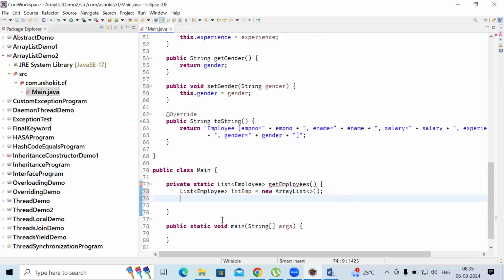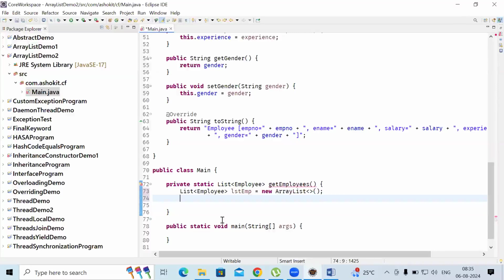Did you understand line number 73, which is very important in Java? Directly we cannot create an object for an interface, but we can store the implementation class object.